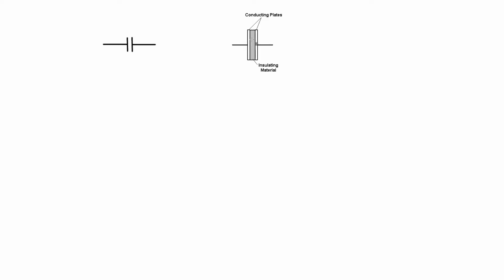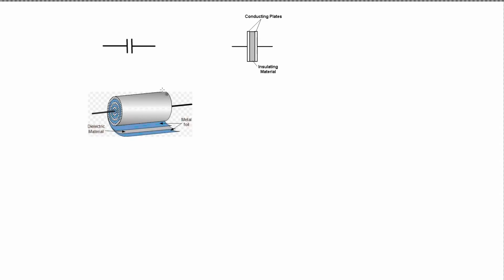So really when we charge a capacitor, which we'll have a look at in a moment, all that is really happening is that charge is flowing onto one plate of the capacitor and off the other plate. When a real capacitor is constructed, although we've got these two parallel plates, it's important that those plates have as large a surface area as possible, and so to accommodate that, the plates are rolled around a little bit like a Swiss roll with the insulating material sandwiched between them.